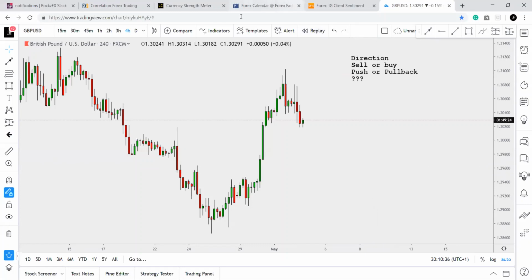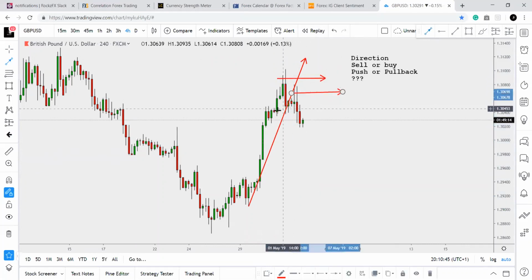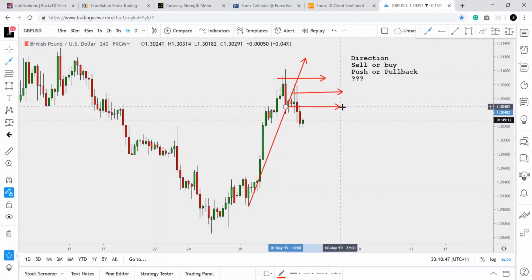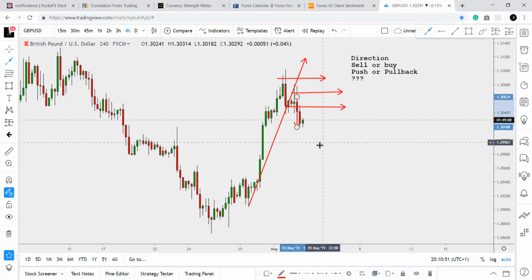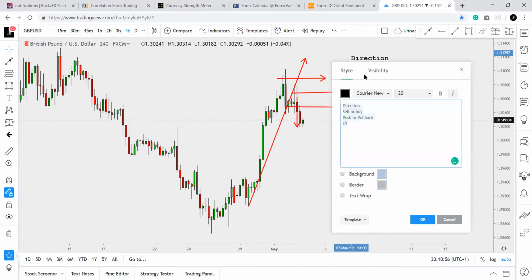Fine. So this is why I like doing this, because this is important. We had the push to the upside. We had a structural high, lower high. This is our previous structural low. So Ishmael, this market structure is doing what right now? Pushing or pulling back? Pushing. Very good.